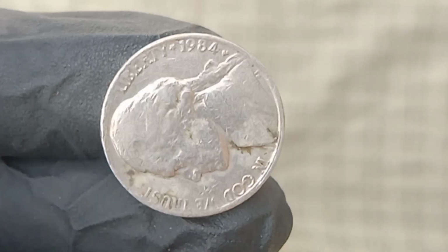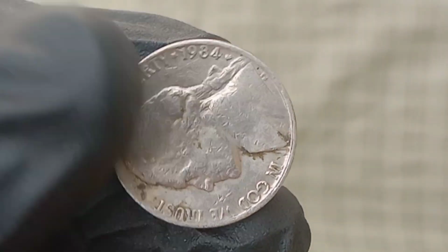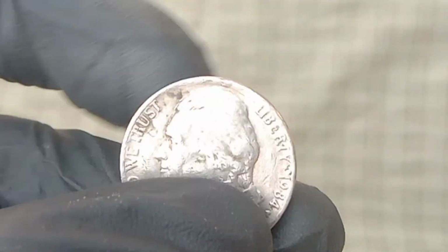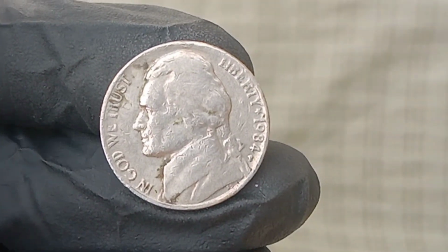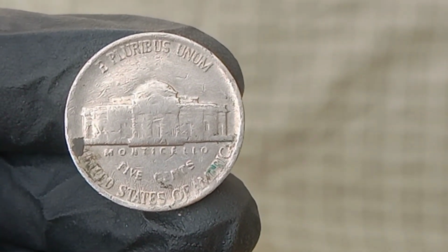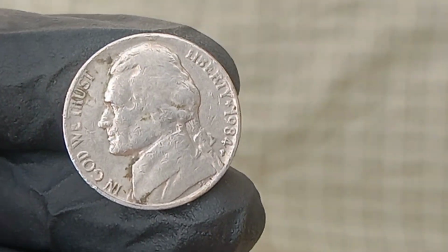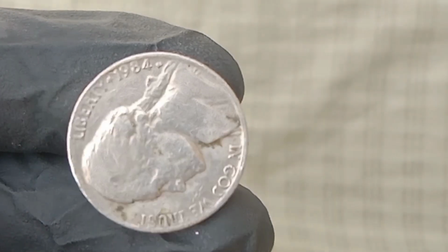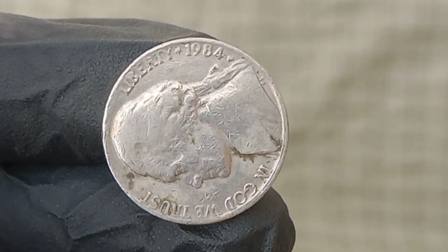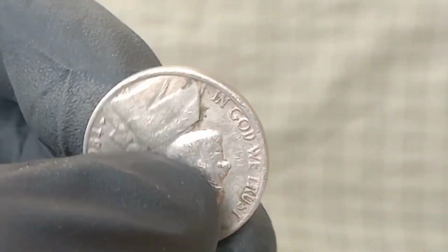It is not just a coin, it's a snapshot of a moment when human oversight, machine malfunction, and the relentless passage of time converged to produce something truly one of a kind. Collectors value not just the metal, but the story behind the coin, the journey it took, the errors it carries like birthmarks, and the historical circumstances that made such a mistake possible. Each element, whether it's the off-center strike, the double die, the clash dies, or the mysterious mint mark, adds another layer to the coin's identity, making it a numismatic enigma.